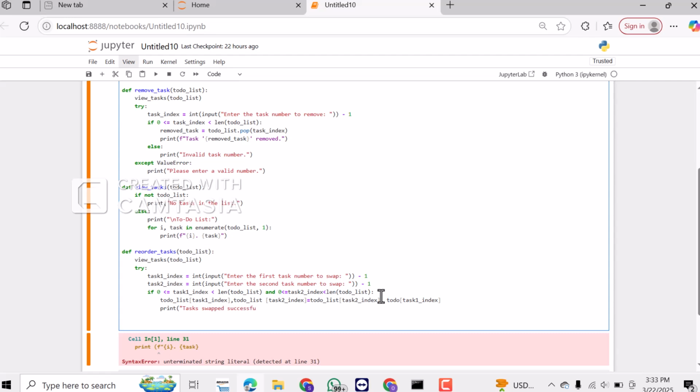This one is basically swapping the index in tags 1 to tags 2, then tags 2 to tags 1.